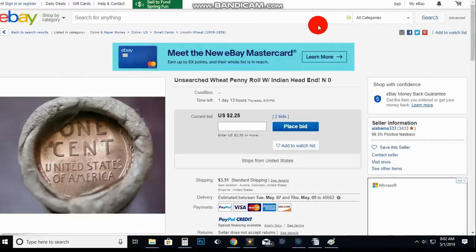The only real chance of getting unsearched rolls or unsearched coins in general is from a collection — someone who just threw their change back for years and didn't look through it. Even then, I've had a lot of collections come in the door that I appraised and purchased that had coins from circulation, but also had albums where they filled up certain dates. So they were looking through for dates, which meant when I looked through the rolls, there weren't going to be any key dates or better dates — they'd been pulled and put in their albums. Original rolls are rare; there were certain times they didn't even wrap coins like silver dollars — they put them in packs. Rolls came about when they had them at the banks.